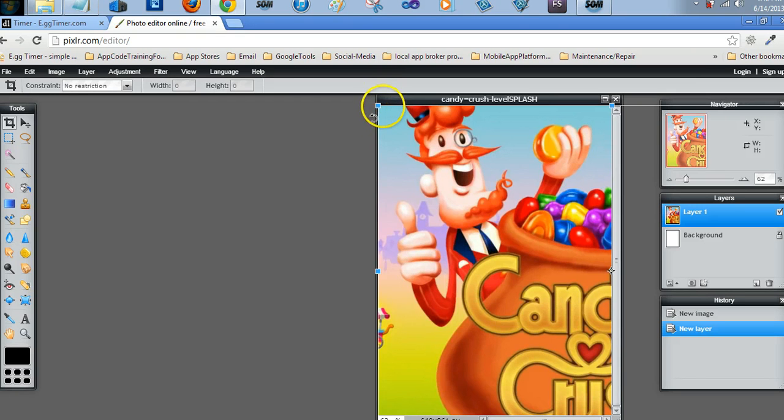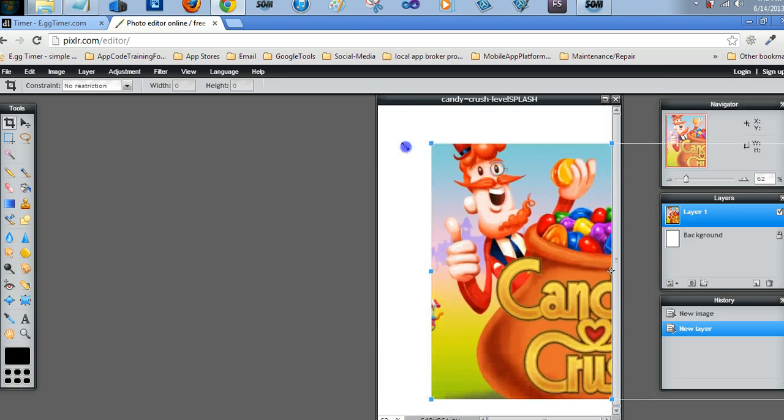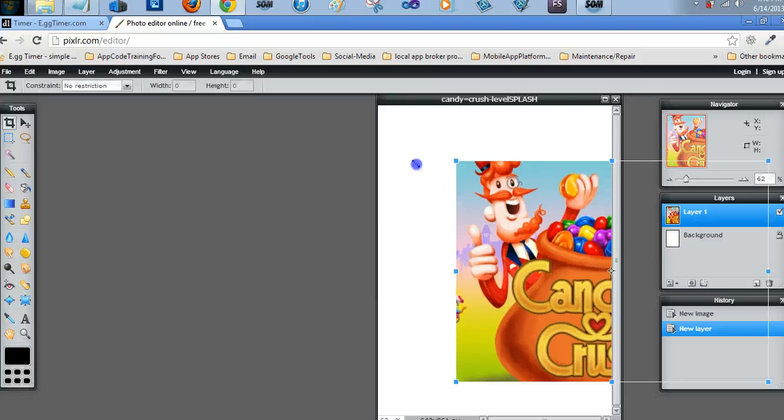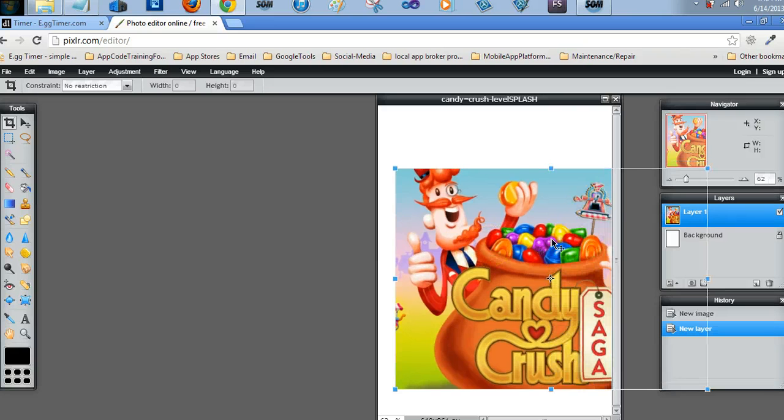Let's see. Come on. Shift. Down some more. Come on. Alright. Move that to the center there. Alright.